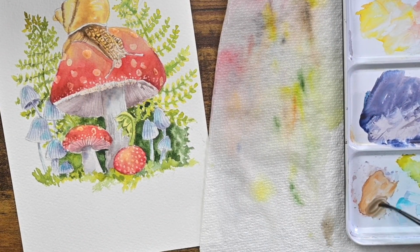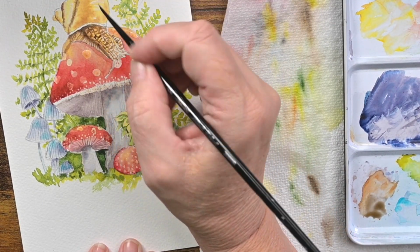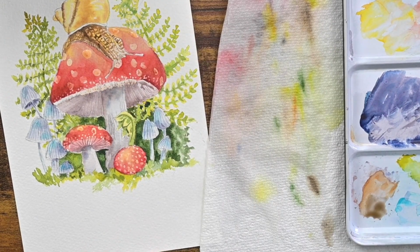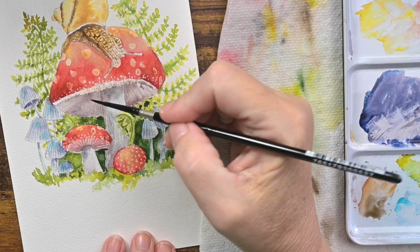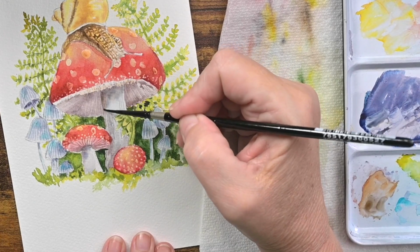Like in some areas I'm adding a little bit more of that darker paint so that it looks more shadowed, and then toward his head you see I've added less paint and a lot less of the darker brown so that his head and where his little antennas are, I don't know if those are antennas, but whatever, his eyes maybe, are a lot lighter.